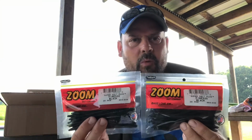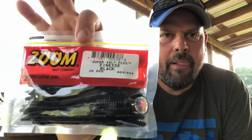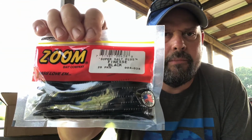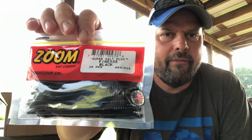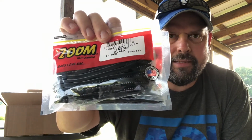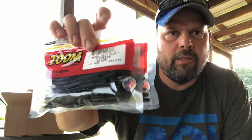I got some Zoom 4-inch finesse worms in black. I go through these things like crazy because they're just phenomenal. They look bigger right here in this video, but they're nice. $3.98 for 20 of them. I got 40 for $8. And you're talking, what is that, 20 cents a piece? 20 cents a piece. These are money.